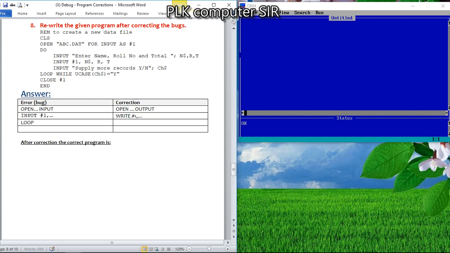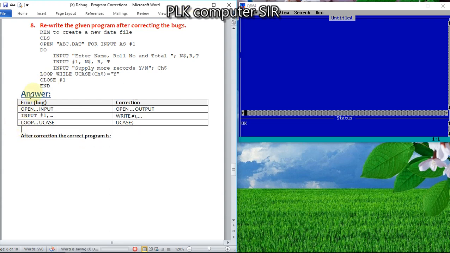In this loop line there is UCase, so it should be UCase string. String is missing. Then close h1. Close h1 is good. So we have this much error only.